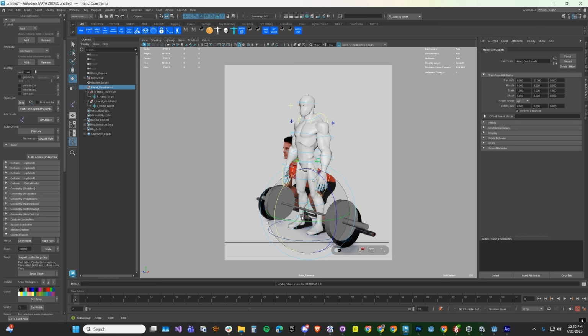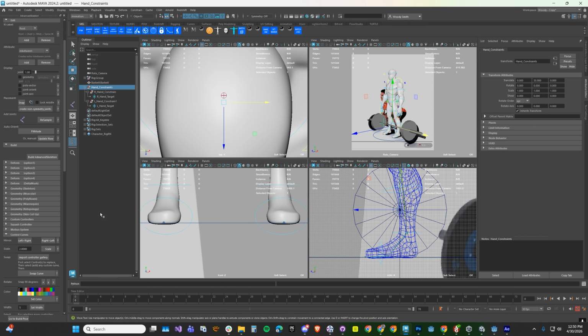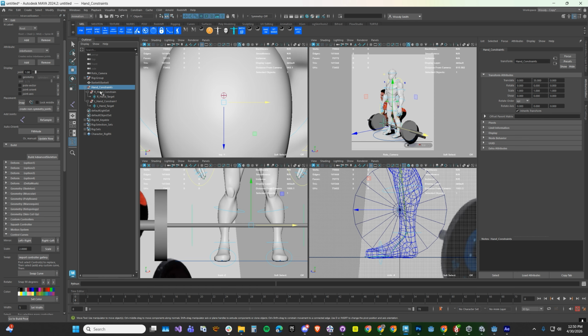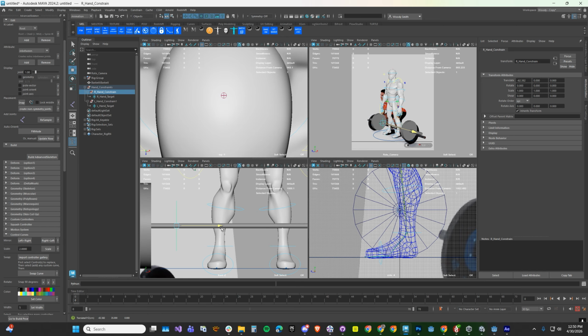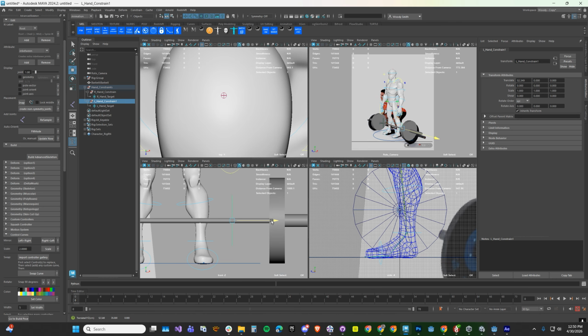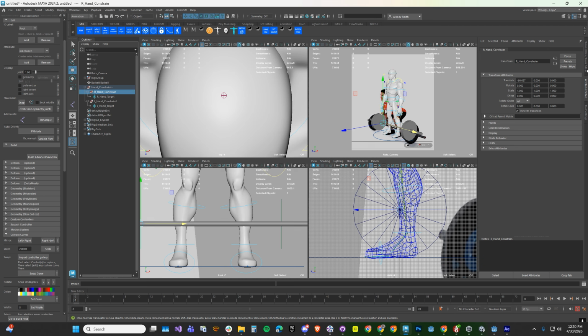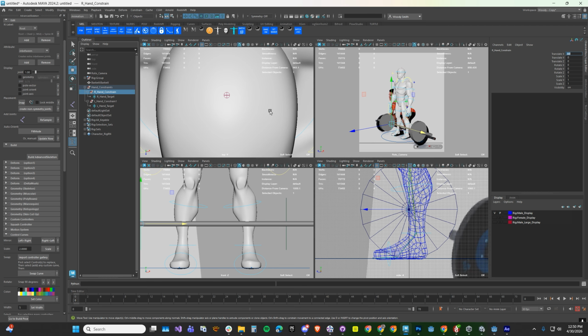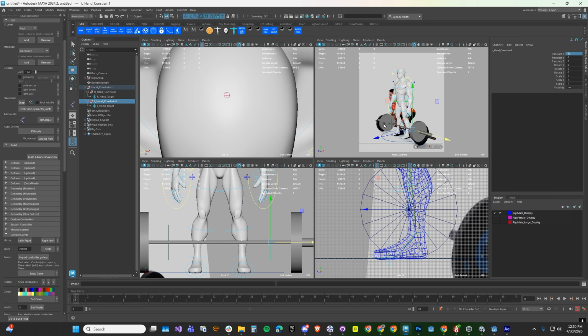Again, this is not the most ideal method, but it is a way that you can do it with any rig, and it's kind of the old school method of how to do it. So the R hand constraint is going to be over here, and the L hand constraint is going to be over here. If we look at these from the front view and zoom out, we want the R hand constraint about 2/3 of the way or 3/4 of the way to the end of the bar, and we want the L hand constraint to be about the same. We can look at them numerically and just say this is going to be -60, and we'll call this 60. So they're at the same places that they should be. This is going to be roughly lining up with the hand positions of the character's hands on the bar.